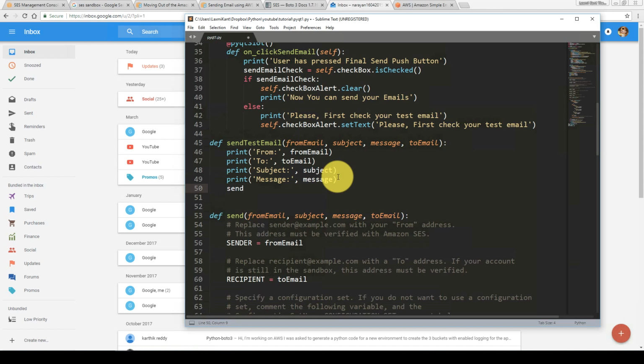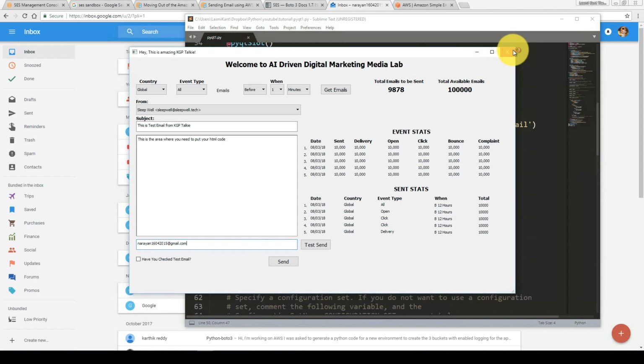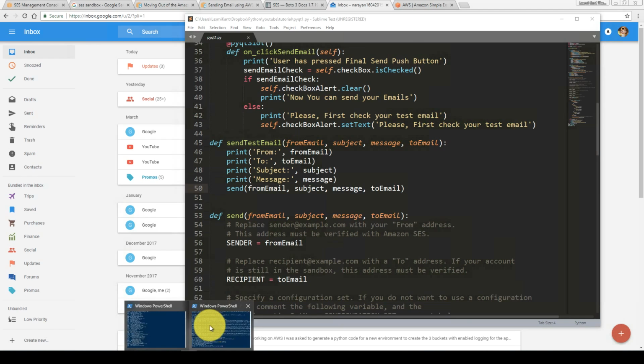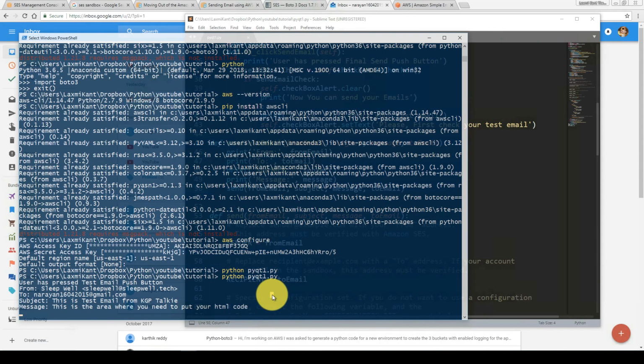So send, what we can do, actually we can copy this whole thing, just copy it and paste it here, save it, and then let's again close this window and let's run it.